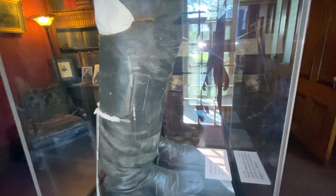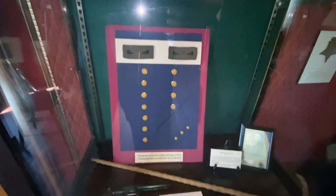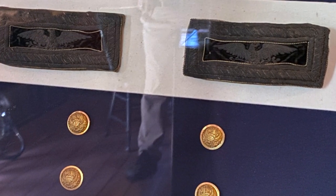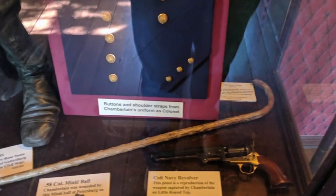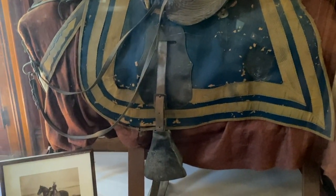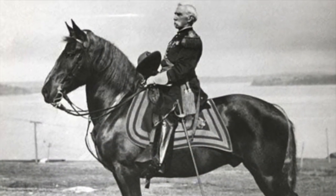Here in another case are Chamberlain's boots, which he wore at the Battle of Gettysburg. When you look closely, you can see the patch placed on a boot where a piece of shrapnel hit it on Little Round Top. There is nothing left of his uniform except for the buttons and his shoulder boards, which are also displayed here. This is Chamberlain's original Civil War saddle. At the bottom of the case is a photo of him mounted on his valiant steed Charlemagne, also known as Charlie Maine by the locals.